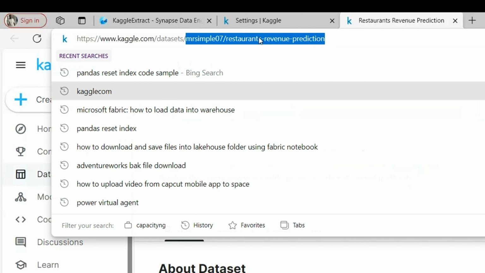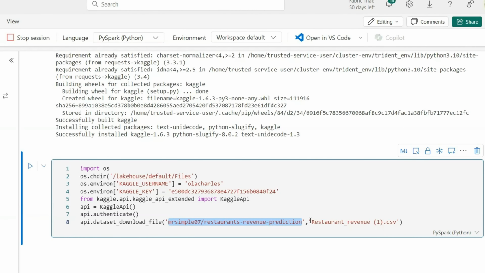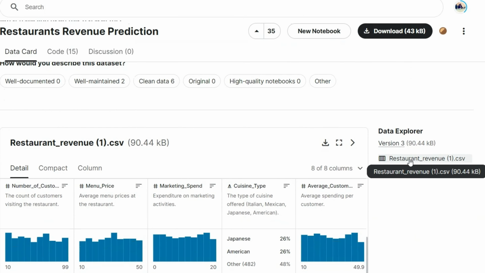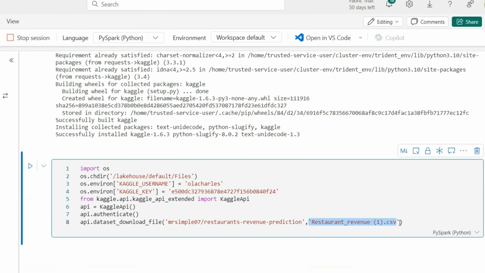On that cargo, this is where I get that. After data set, this is the account where the data set is stored. And that's what we have right here. And the name of the file, this is it. How do you locate the name of the file? The name of the file is right here. You can just right click and copy or just highlight to copy the name of the file. And that's all I did right there.